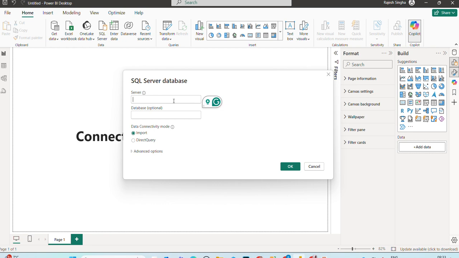Because with direct query, every time some change happens in the dataset, you have to send a request to MS SQL and get the response back, then it will work. But it takes so much time, so it's hectic. So when you don't need a connection between MS SQL and Power BI, you should import. Otherwise, when you need a connection or want to automate the process, you should go for direct query. Now I'll show you how to go for import.